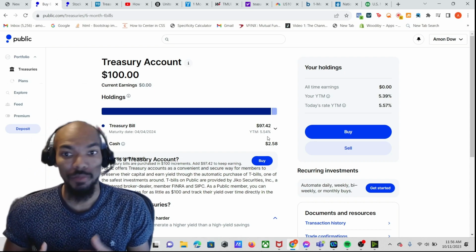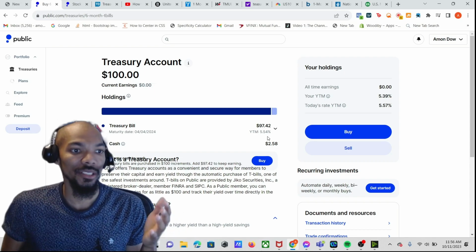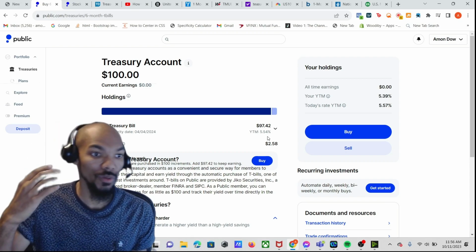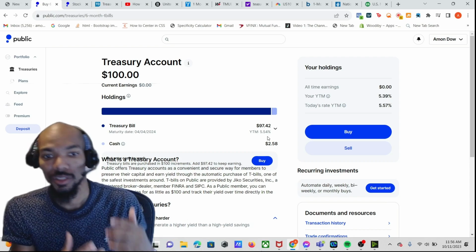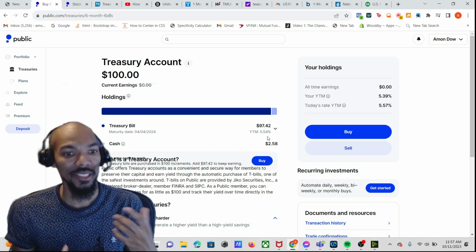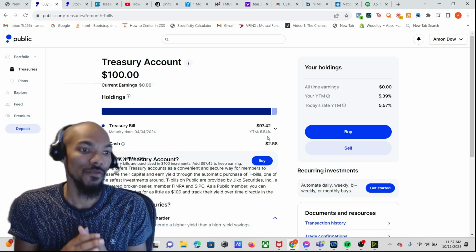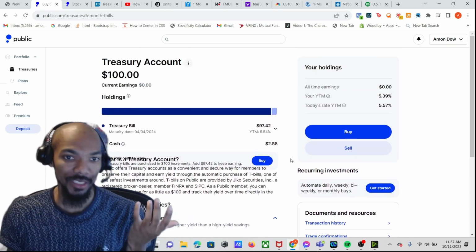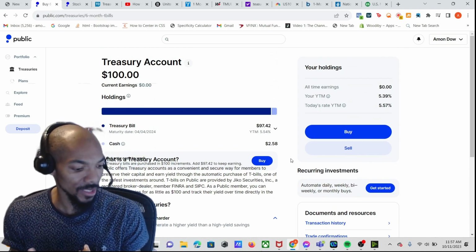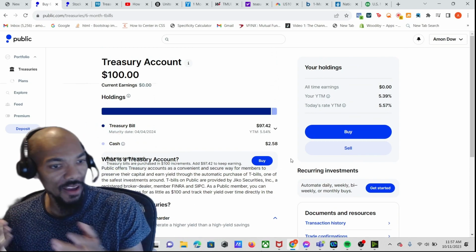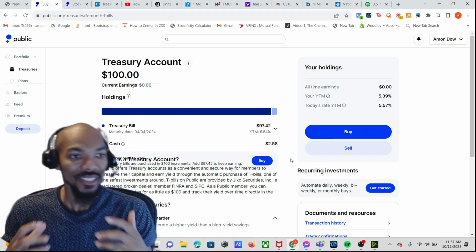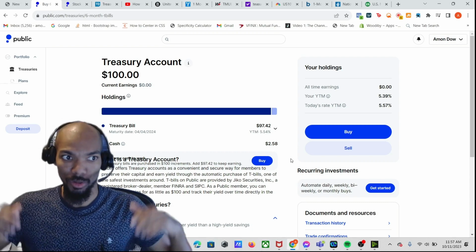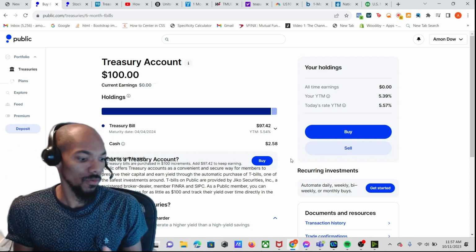So let's say you were about to make a major purchase and you just need somewhere to hold your cash for a couple months or something like that, or even maybe a year, you just wanted to reserve your cash and help keep up with inflation, maybe a little bit higher Treasury yields. But to me, as far as being able to buy and sell pretty easily, that 0.05 per month is not that bad, especially since you're just using it to preserve, so you're not trying to grow or build wealth or something like that.